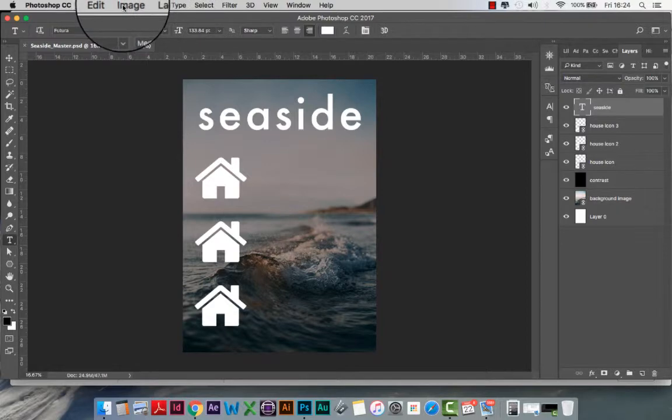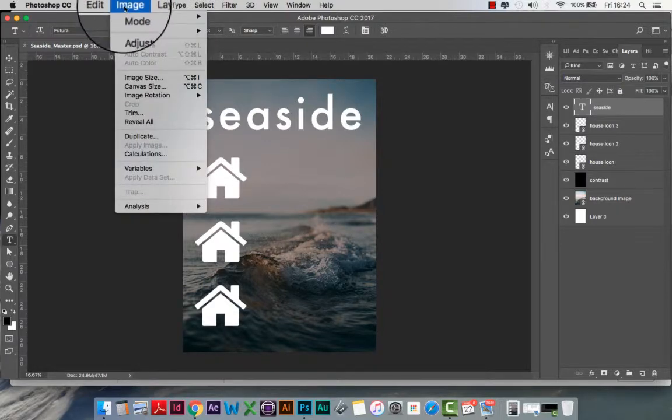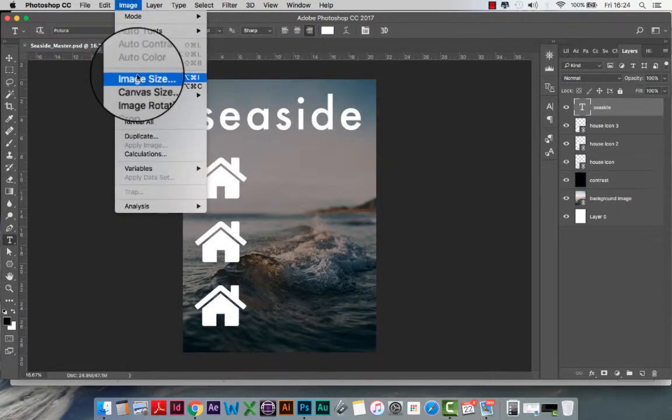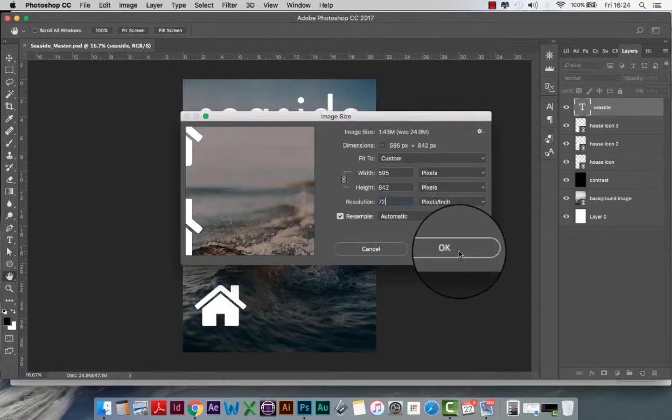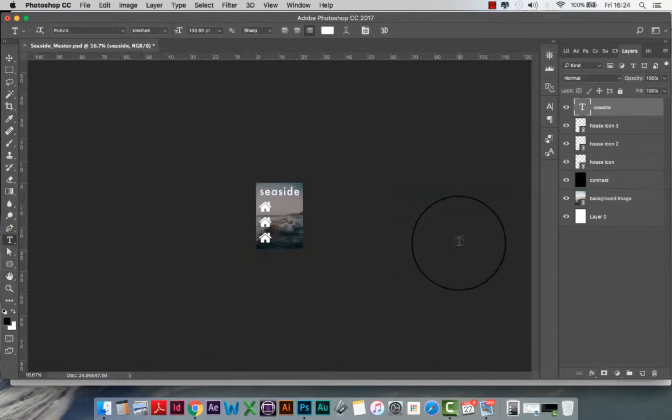So what we can do is go to the Image bar at the top, go to Image Size, and in here we can change the resolution to 72. I'm going to click OK. Now that shrinks down our document, which would make it very difficult to work on if we work on it from this perspective.